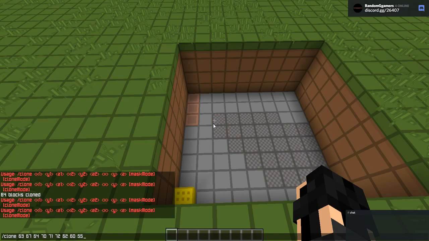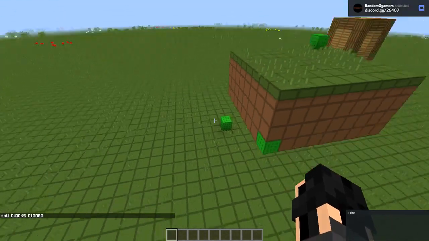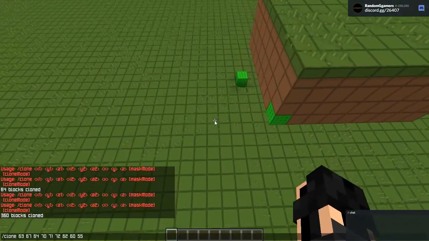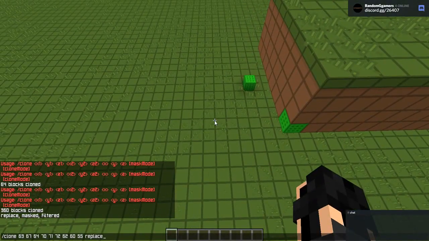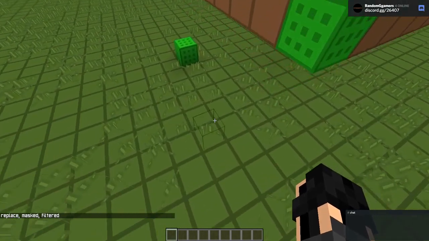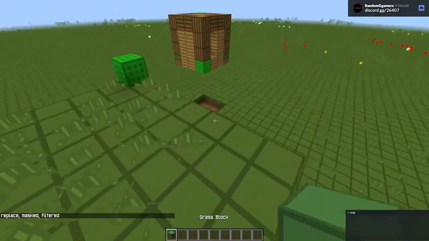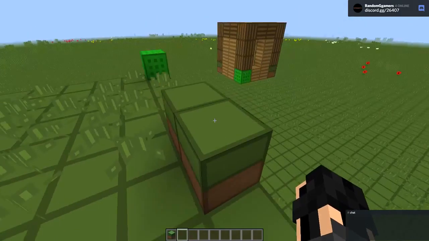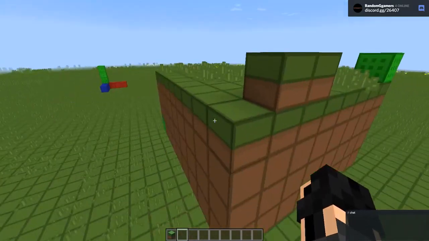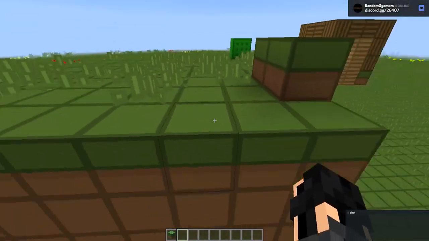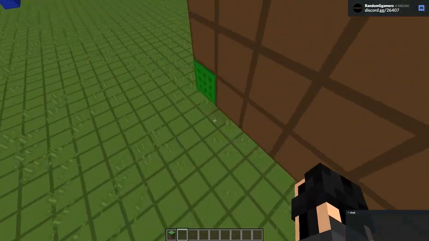Like that. And now there's a couple different options. I can just clone it, and you can see the wool is still there because I'm using those as markers. There's replace, so it will replace any blocks that are there. Is masked, where we ignore air blocks. So say there was blocks here originally, and there's air, because this section is in the selected area that I'm cloning. It would have been replaced, but because masked is on, because this is air, it won't replace the grass blocks that are down here.